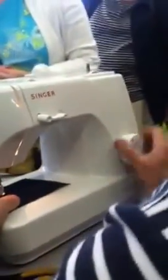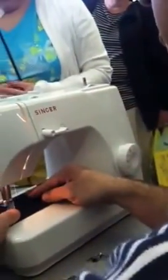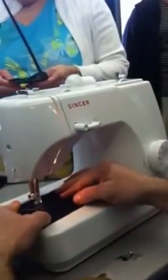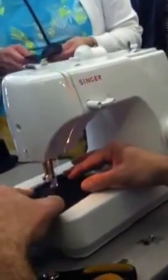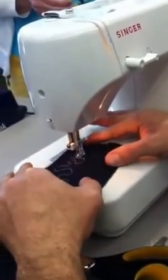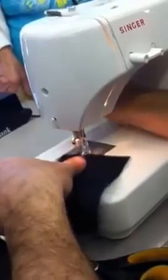And what I'll do here is just get this out. I'll pass it around, but I'll put this on straight stitch and stipple. Free motion quilting, sewing wherever you want to sew. That's a special foot. That foot's $19.95, which allows you to sew in any direction.